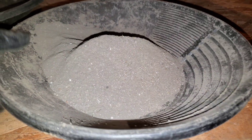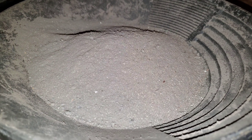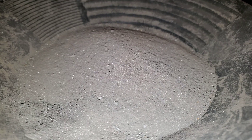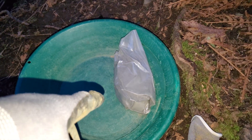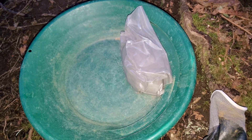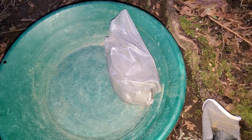All right, there we go. We got our sulfides and our minerals in there. Let's take this in and see what we get. We're out here by a nearby creek and we got our first little bit. I separated it into half because I want to do some analysis on the other half. So this is half the material, and we've already had an assay done on this material — there's some good gold, good silver, good copper, a little bit of lead and zinc. This is from a Kuroko VMS deposit and I'm going to pan this out.